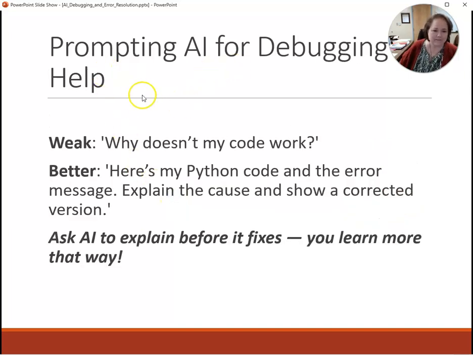So prompting AI for debugging, obviously you've been getting better at prompting AI for different things, but for debugging, it's also important to be specific. So don't use weak prompts like just, why doesn't my code work? When you do something like that, you're leaving AI to just kind of guess what it's supposed to do, and it might guess wrong, or it might interpret the comments about the program wrong.